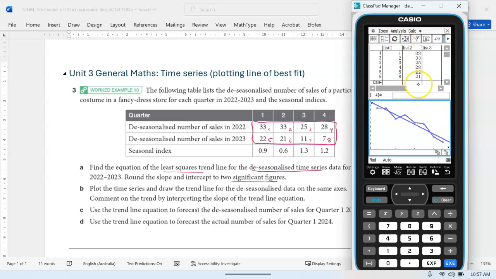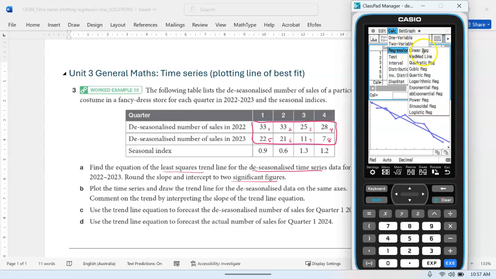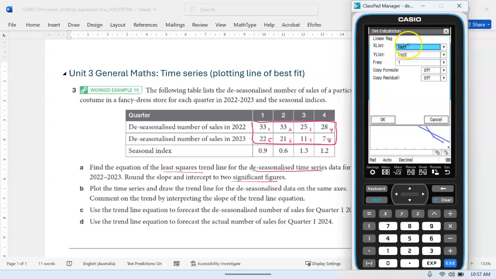All right, so to get the equation, just like you would with the regression calc, regression, linear reg, and just putting your explanatory variable in for X list and response for Y list, and here's our equation.